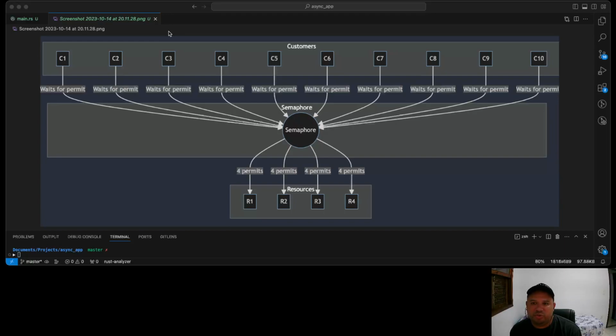So we want to run this code in parallel. So while one customer is consuming one resource, another customer can also consume their resources as well. But we want to have some control here. We want to run this code in parallel, concurrently, but at the same time, we want to avoid those customers consuming the entire pool of resources we have.